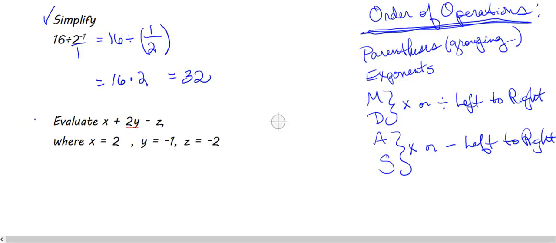Okay, so here we are. Let's go to this evaluate. x plus 2y minus z, when x is 2, y is -1, and z is -2. So my big recommendation is, when you have some numbers you have to plug in place of different variables, you need to use a template style. A template style meaning I just open up a small set of parentheses everywhere I have a variable I need to plug into. So I'm creating a little template of the problem.